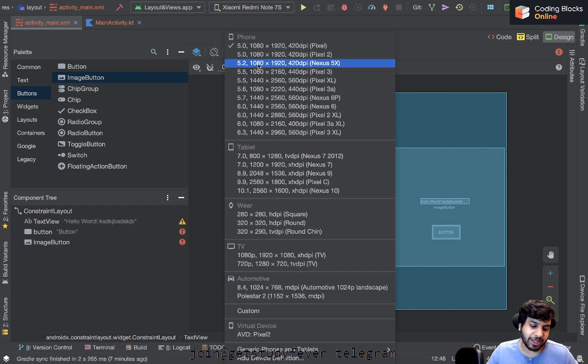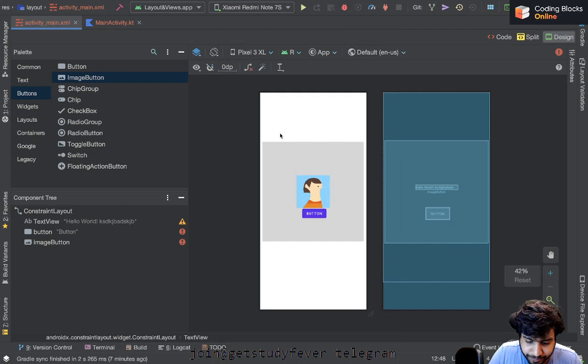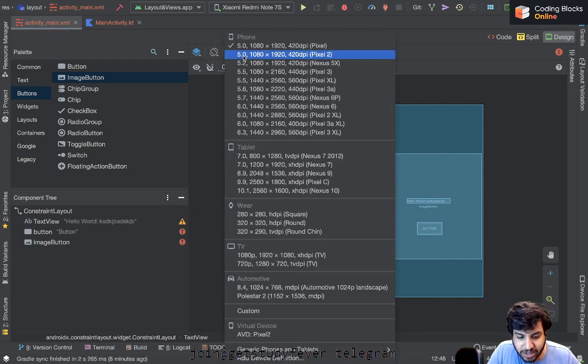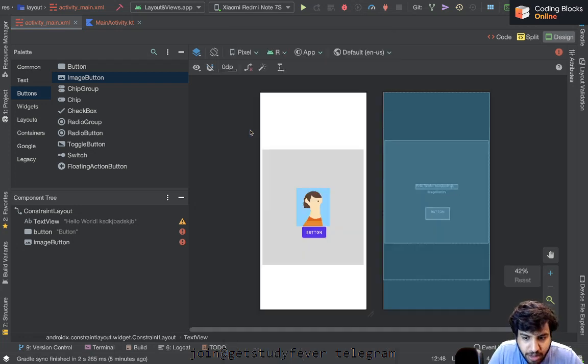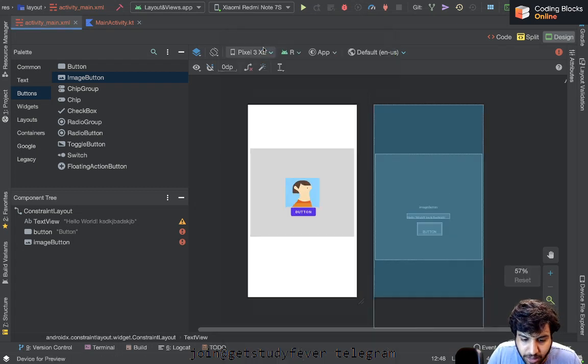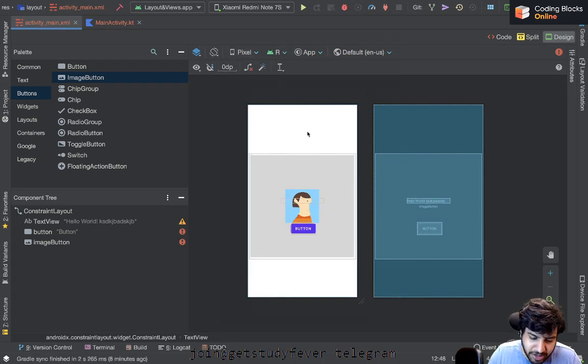Although you cannot cater to all the different screen sizes using a single UI or single view, you can cater to most of them. If I select the Pixel 3 XL or the Pixel, it looks more or less the same, but the only difference is that in the Pixel 3 XL, the 6.3 inch screen, there's more space between the top and the bottom. But when we talk about the Pixel, we have a bit less space, because of a bigger screen size.